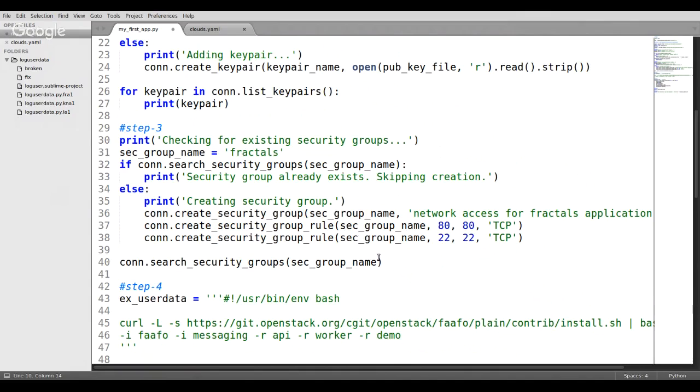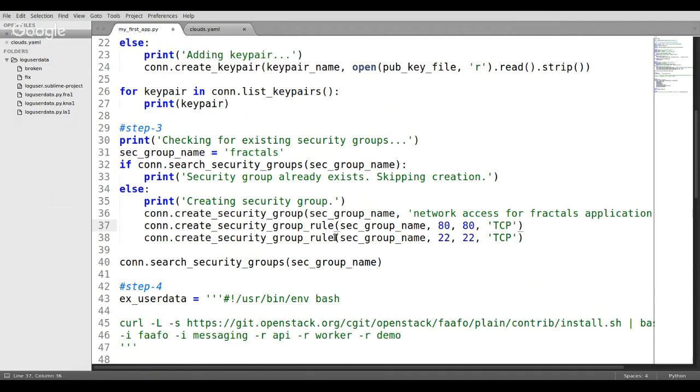Going through this bit down here, it first checks if there is a security group, and if it doesn't exist, you will create one.